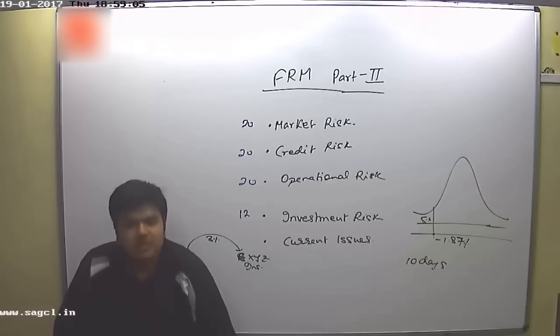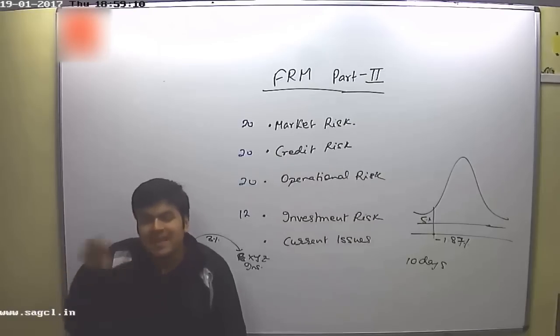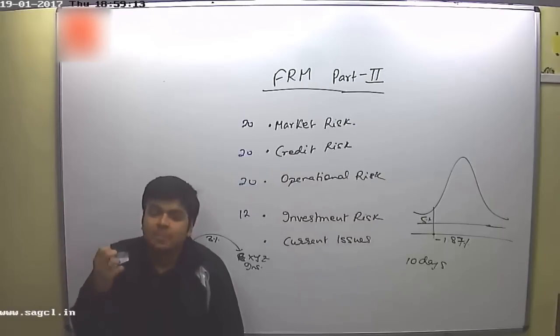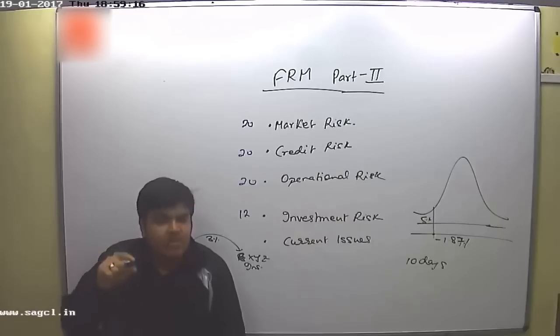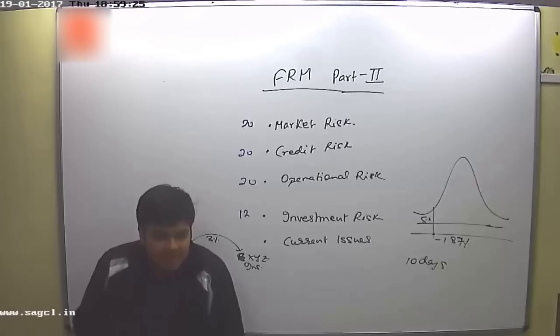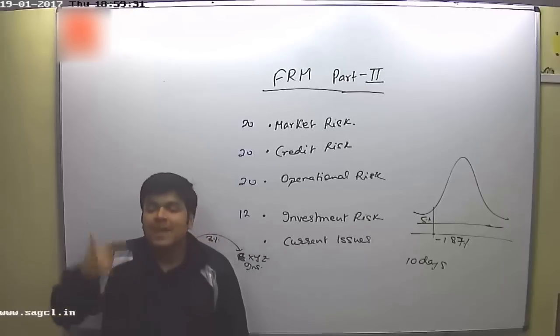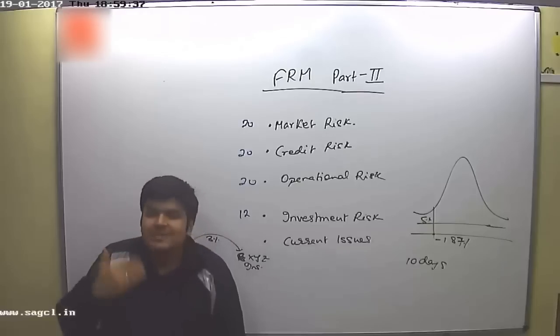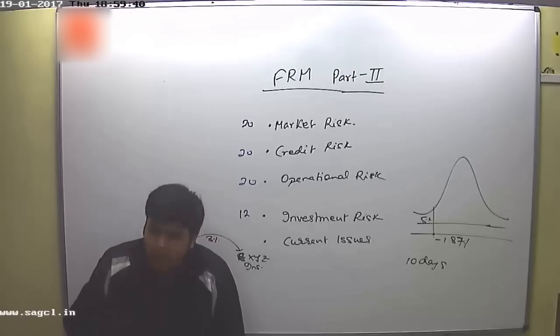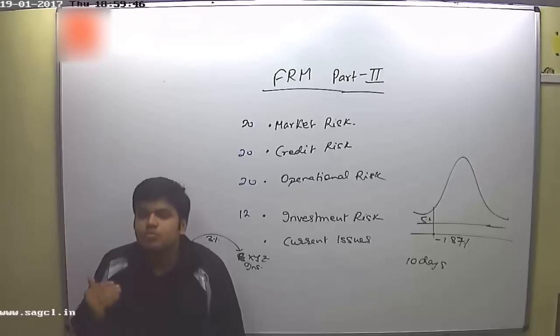So throughout the operational section, even in the beginning chapters which I've not put under Basel, most of the content is very Basel centric. Basel norms need not be only operational risk, right? Even when you're talking about the liquidity risk, Basel norms could be coming in. What are Basel norms? Basel norms are going to be regulating the banking structure, the risk in the bank. Even when you talk about stress testing, what does Basel have to say about stress testing for the banks? What does Basel have to say about the liquidity part of the bank? What is Basel got to say about the market risk of the bank? What is Basel got to say about the operational risk of the bank? So when you look at the operational risk section, the first portion is relatively theoretical and easy, but the second half gets into too much of Basel norms, right?